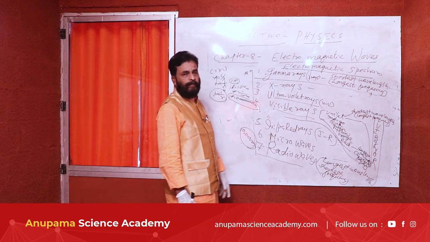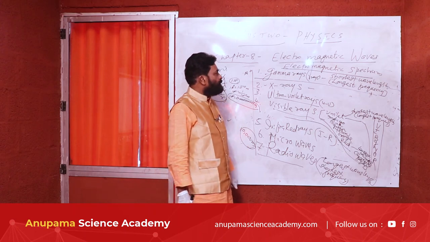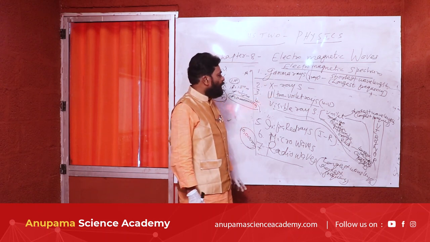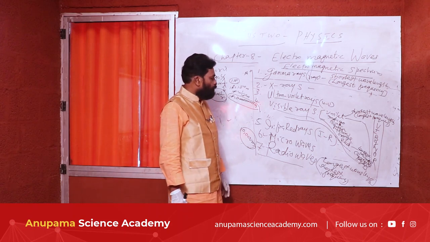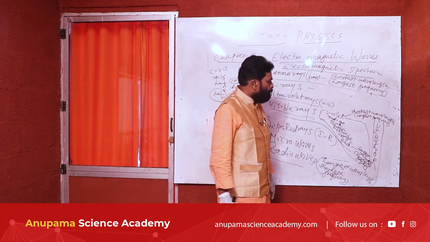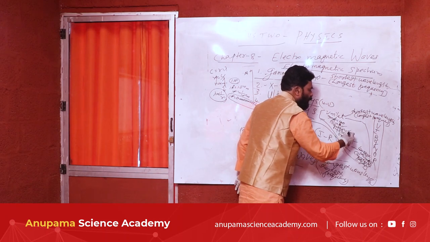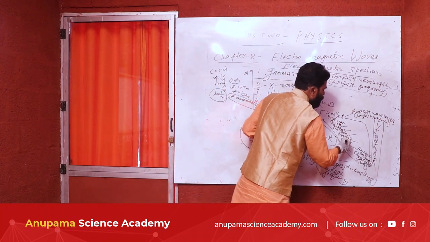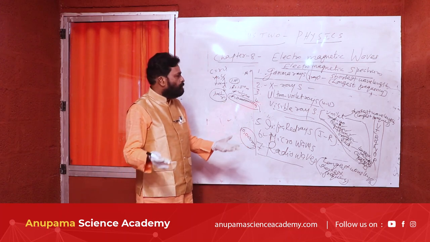Which radiation is in between gamma rays and ultraviolet rays? That is X-ray. Which radiation is of greater wavelength than gamma rays and less wavelength than UV rays? X-rays. Which radiation is in between infrared rays and radios? Answer is microwaves. A radiation whose wavelength is less than radios and greater than IR rays? Answer is microwaves. Which are the radiations in between blue rays and orange rays? There are two radiations, green and yellow. Which visible radiation is in between yellow rays and red rays? Answer is orange rays. Like this, so many questions are asked.